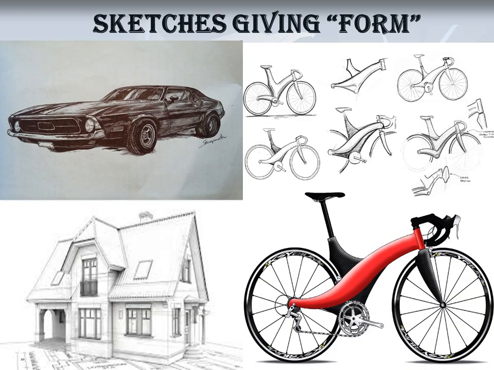How are different design forms obtained? Yes, it is correct. Sketches give different design forms. As you can see in this slide, the latest design of a bicycle, which can be used by a sportsperson, is derived from the various sketches that a designer makes, thus arriving at the final design.